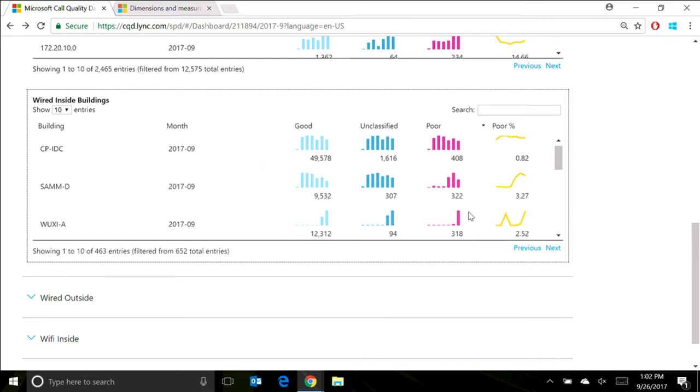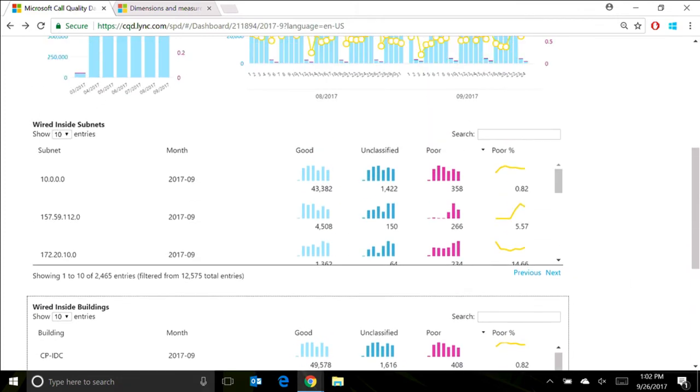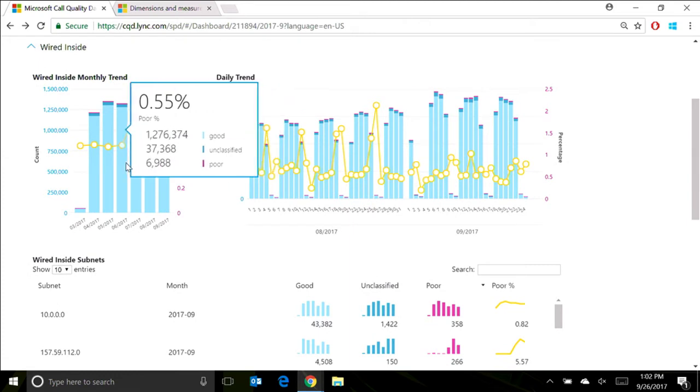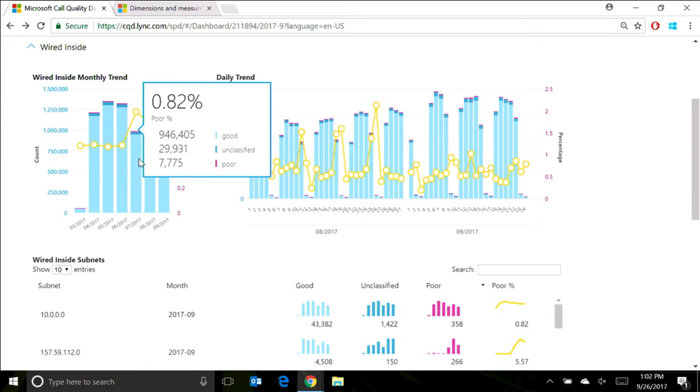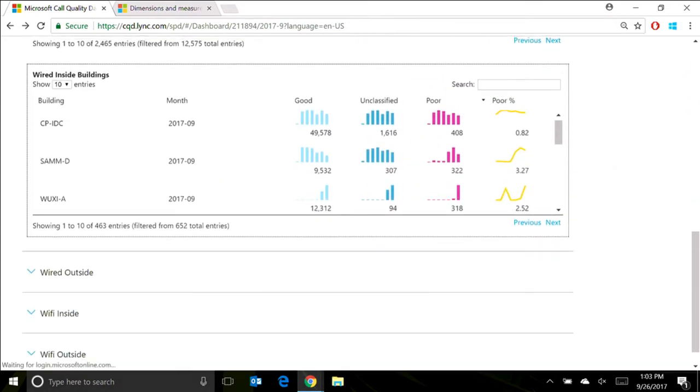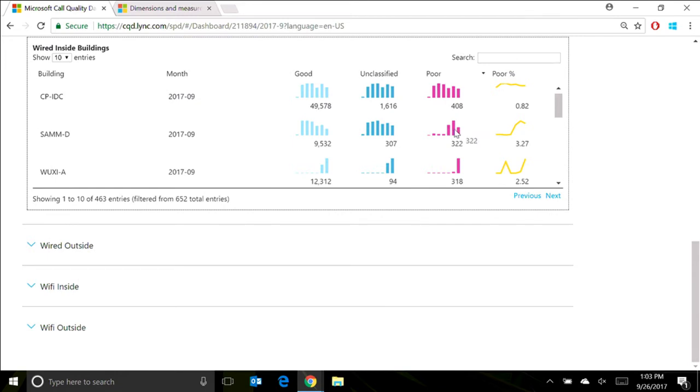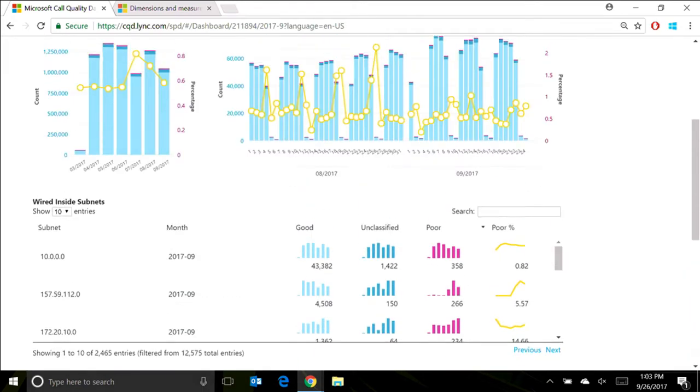So we have SAMD here. And you can see volume-wise, it's been dropping a little bit, but typical summer maybe drop in volume. But you see this big spike in poor call counts, right? So if I go back and look, here I had almost 7,000 poor streams, and then with less volume, I have almost 7,800 poor streams. So I'm looking for 800-ish poor calls. And here I found about 300 of them all coming from this one location where things were really good, and then they got really bad at the SAMD site. So that's interesting. So maybe we look at that one a little bit more.